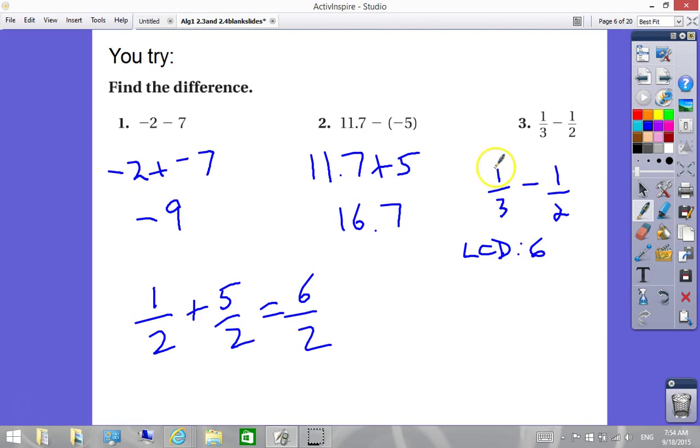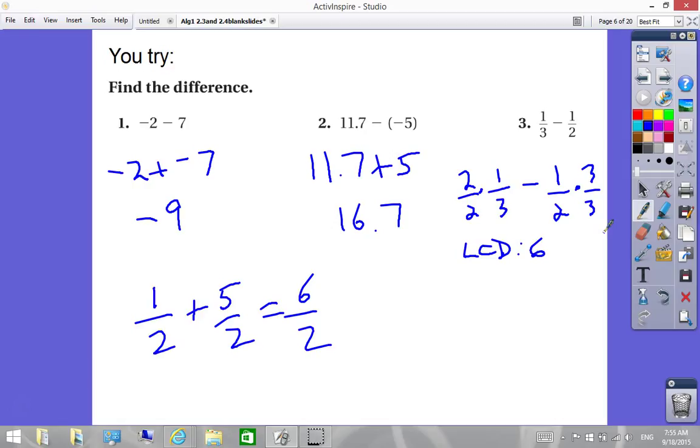How do I make this first fraction have a denominator of 6? Multiply it by 2, right? But if I multiply the denominator by 2 to make a 6, I've got to multiply the numerator by 2. So it'll look like 2 over 2 times. And what do I have to multiply the second fraction by? 3 over 3. Now what is the value of 2 over 2 or 3 over 3? 1. So effectively, we're just multiplying times 1. And what do you get when you multiply anything times 1? The same thing. So we're not changing the value here. We're just changing the form.